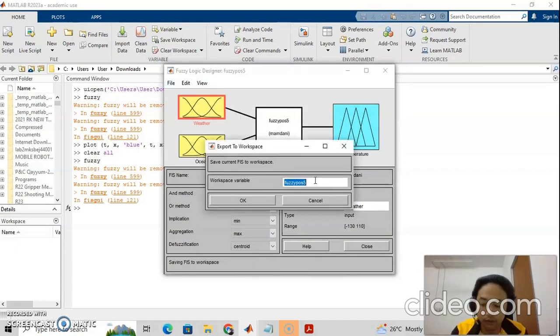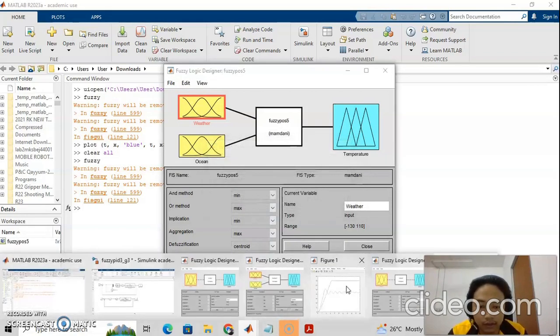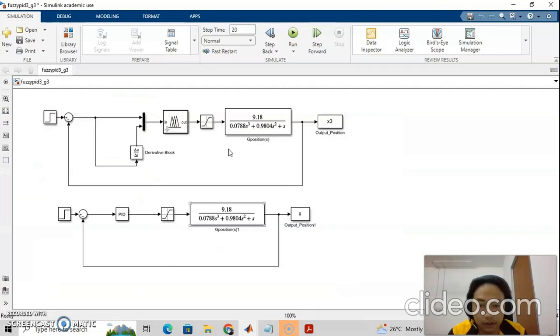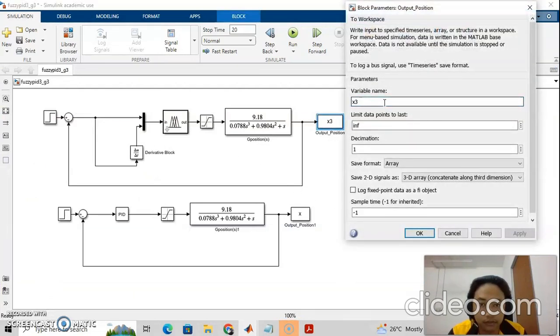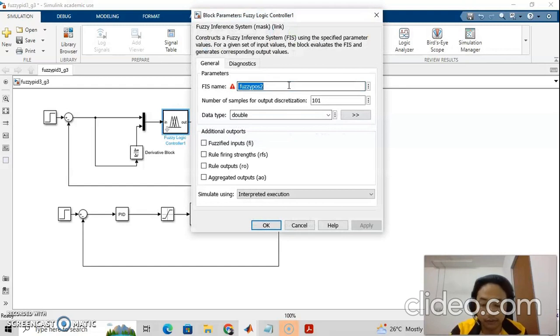Fuzzy post 5, copy it, then okay. Then for the output position, we need to change to x5, and the fuzzy post 5 that we have copied just now.